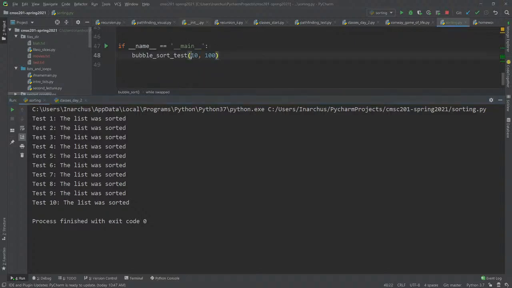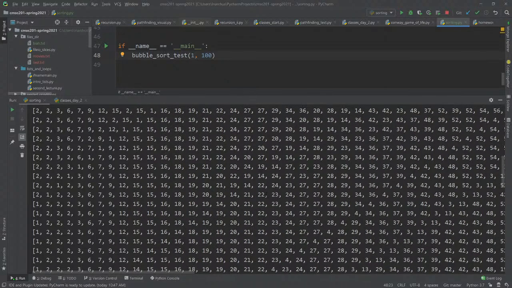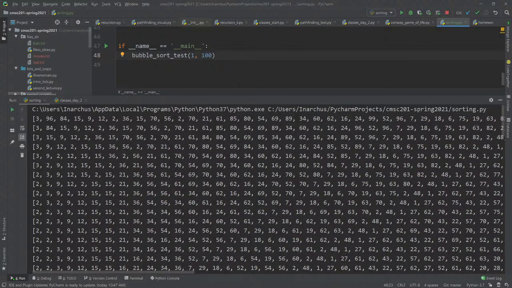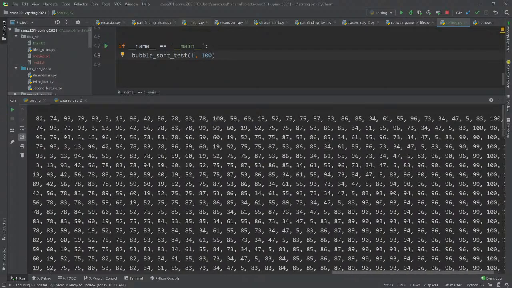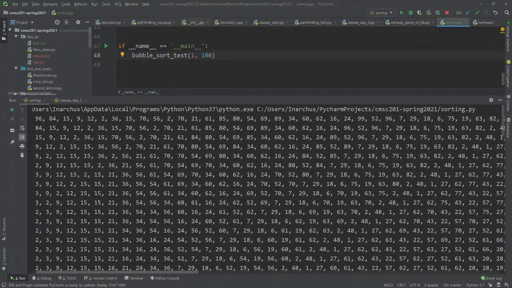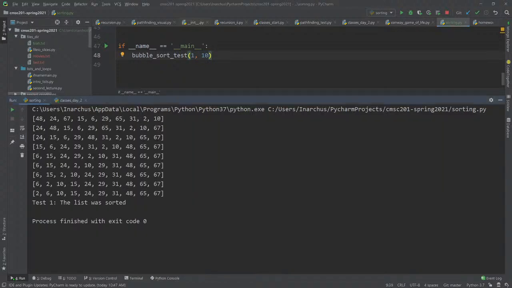Let's only run the test once. Okay. So here is what's actually going on. What we're seeing here is that, ooh, this is a lot of stuff. Let's make the list of size 10. Here we go, this is better. So you see that 67 is the biggest number, so this is the original list.